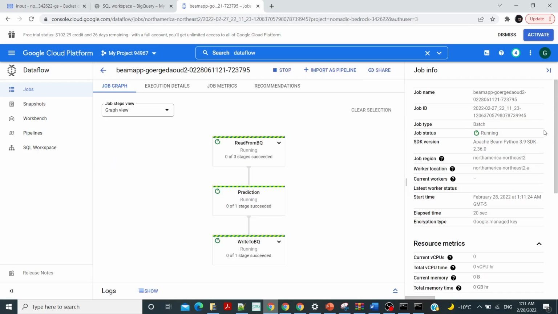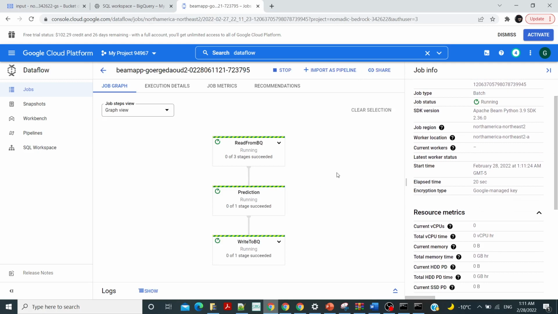for this processing. And here we have three stages: read from BQ, do prediction, and write to BQ.